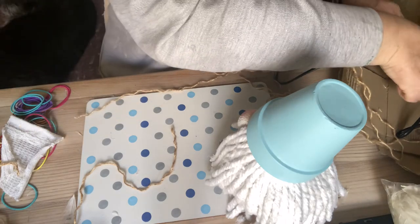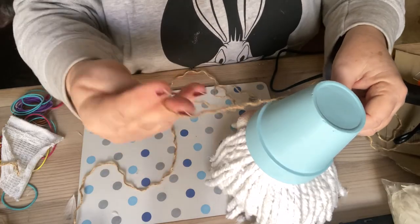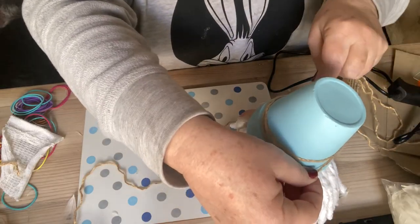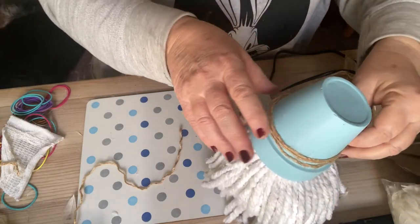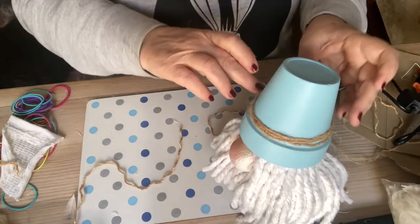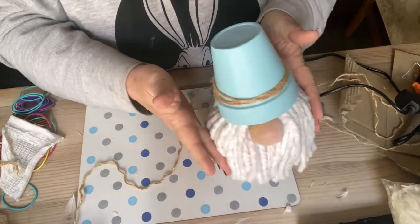Okay, so I'm going to start him off with a little bit of glue. I'm going to start him off on this side because that's probably where I'll put the flower. Oh gosh, I put far too much on then. I'm just going to wrap this round. Bit of crissy crossy, bit more hot glue there. Yowch! There we go.